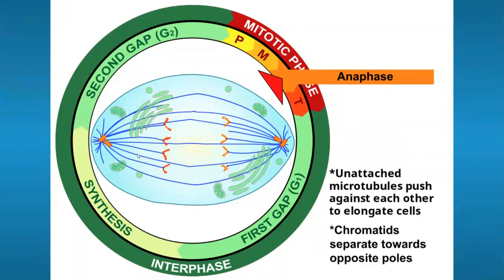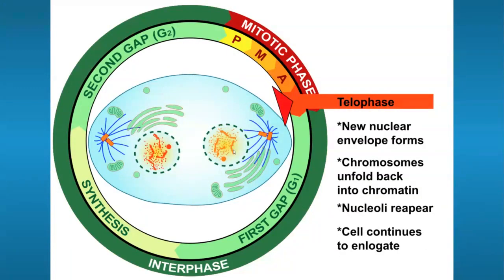Next, both sides have kind of won their tug-of-war game, and they are pulling half of the DNA to one pole and half of the DNA to the other pole. Here we really start to notice cytokinesis, because we see that stretching and elongation of the cell. We can also see that there's kind of nothing in the middle. We've pushed all of the organelles to one side or the other. So very quickly, we're going to run into telophase, where we further have separation of the cytoplasm.